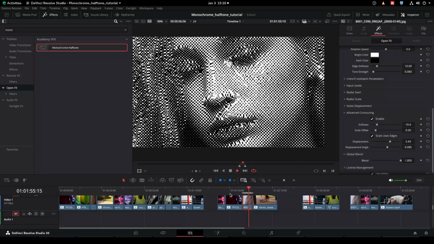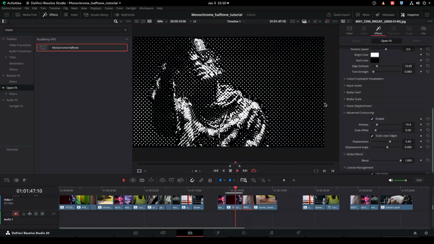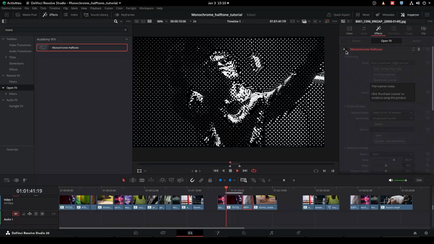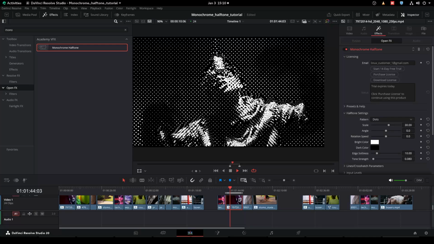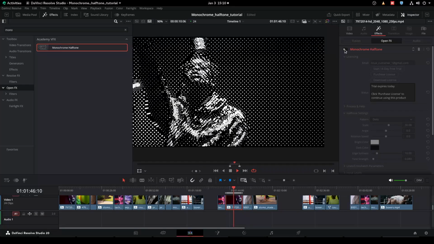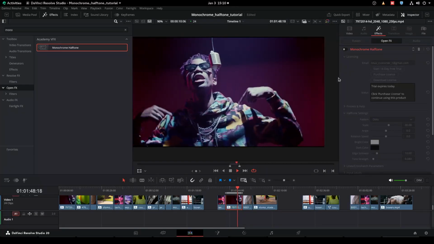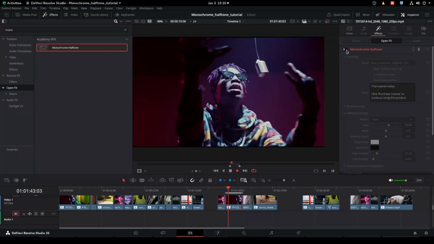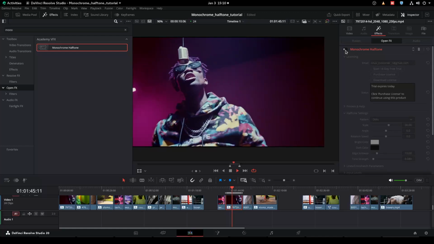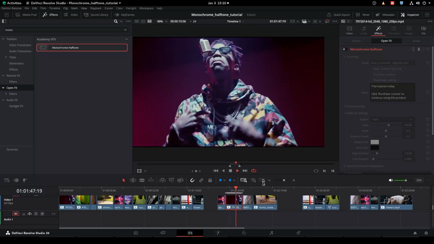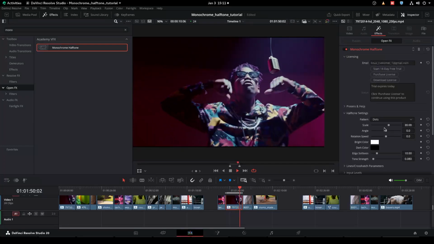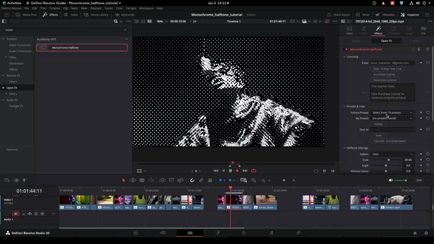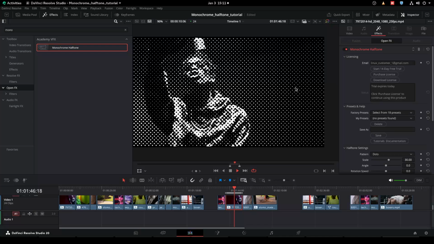Here, let's change to this piece of content over here. Let's just get a look at it. So this is what the source material looks like. As you can see, there's high contrast and there's a lot of detail in his shirt. So that's giving us a lot to work with here. Let's turn it on, and maybe we should start from our default. So here's our default again.